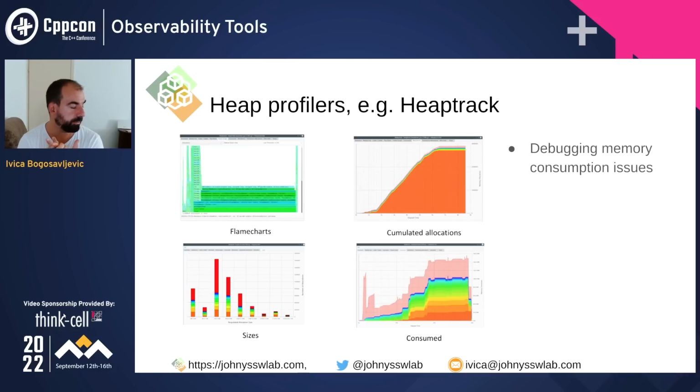So it is good for debugging memory consumption issues. It can also tell you if your program is, for example, memory intensive: although it's not consuming a lot of memory, it is making a lot of calls to the system allocator, making a lot of calls to new and delete.